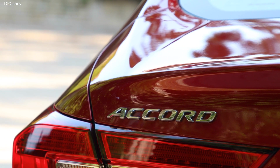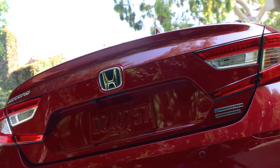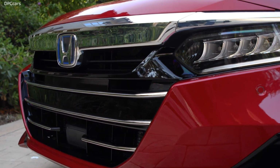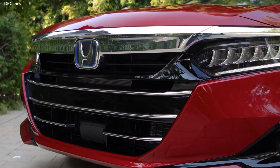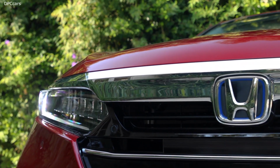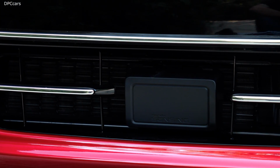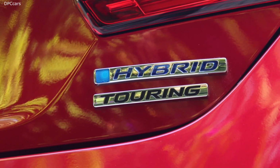Inside, the 8-inch infotainment display is now standard for all models, and every trim gets Apple CarPlay and Android Auto. For 2021, wireless CarPlay and Android Auto come on the EX, L, and Touring grades of the regular Accord, in addition to EX and above trims of the Accord Hybrid. The powertrains carry over from before, but there are changes to how they drive. Both the turbocharged engines and hybrid have tweaked engine management software for better throttle response. The hybrid system also now puts a higher priority on electric driving.